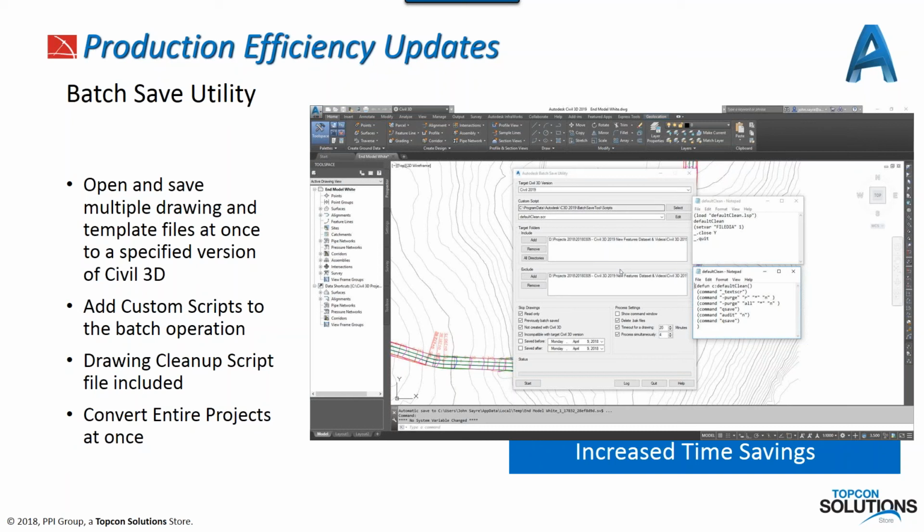You just go right in and type, I think off the top of my head, export to AutoCAD or something like that. What that'll do is take all of those graphic lines that it's doing its best to display, and dumb them all down, in air quotes. We affectionately refer to that as dumb. It takes the intelligence off that information, and then anybody can open up that drawing from there. So again, we don't have to go all the way back to Civil 3D to do that.